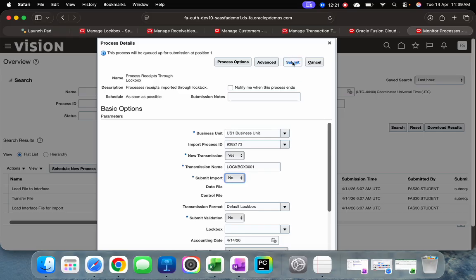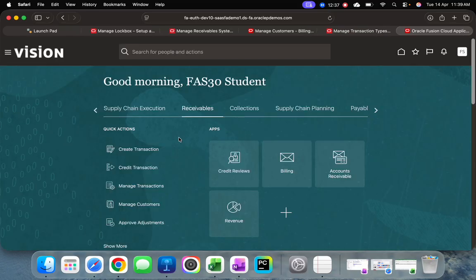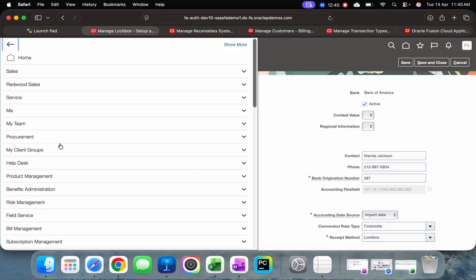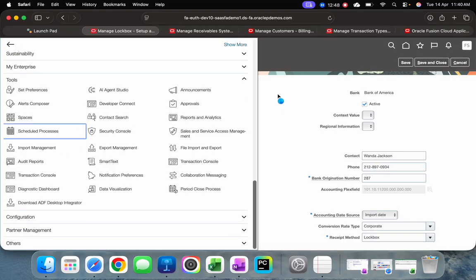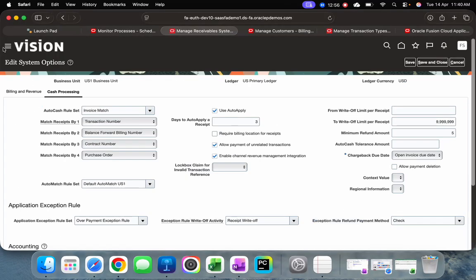This is the first stage. It would have taken a second stage as well. The first stage is importing the records into the interface table. Now the second stage is updating the transmission name as Lockbox, and the ID will be updated for the records. There is some issue with this. Whenever we submit, the page itself goes out. So let us enter one more so that we can check directly.